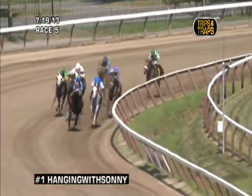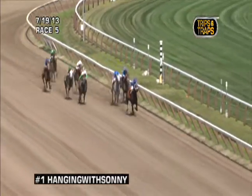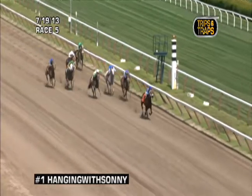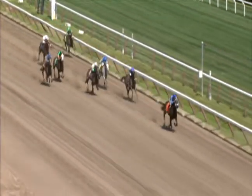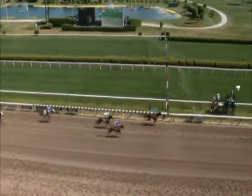I would agree with that. Thinking about this race — you had two horses finishing one-two that had experience. Hanging with Sonny is a first-time starter from the Bruce Brown barn, who doesn't do well with first-time starters winning right out of the gate. So you had a horse that probably needed experience running against horses that had it. He has turf pedigree and needed the education first time out. You're not going to get a super short price on him next time, because despite finishing third, he was beaten almost ten lengths and his Beyer figure will come in around 30. He showed ability, and perhaps in a greener spot next time, that might be the right fit.